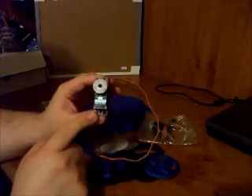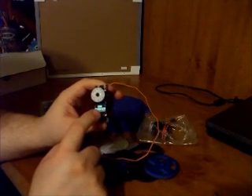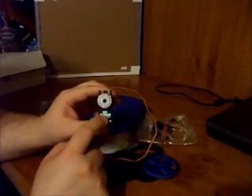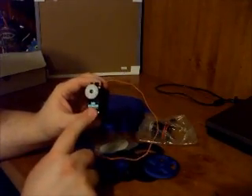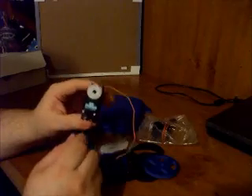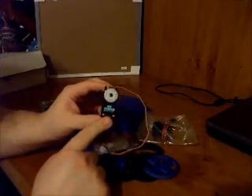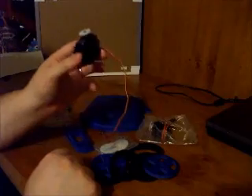When I first saw them, I was thrown for a loop, because it says GWS S35/STD. If you're accustomed to working with servos, you probably know STD means standard, and standard usually means the servo does not rotate all the way around. I thought, did I get a servo that's not going to spin all the way around for my wheel? But they actually do spin all the way around. The marking threw me off at first because I'm used to STD meaning it doesn't rotate around — but these actually do. Something new I learned with the kit.